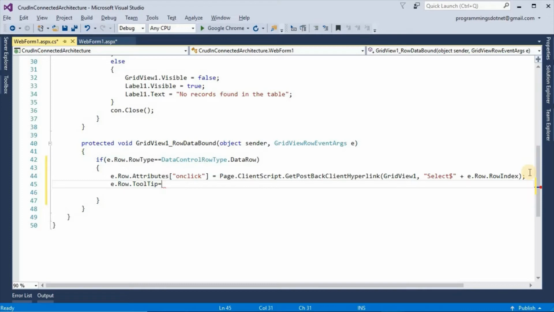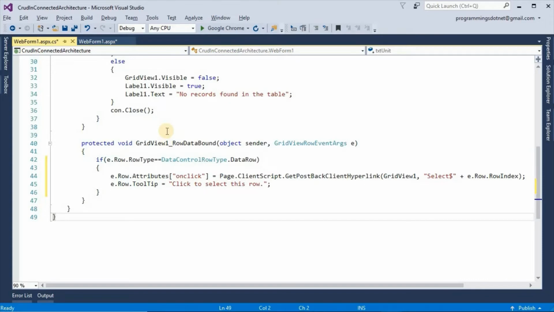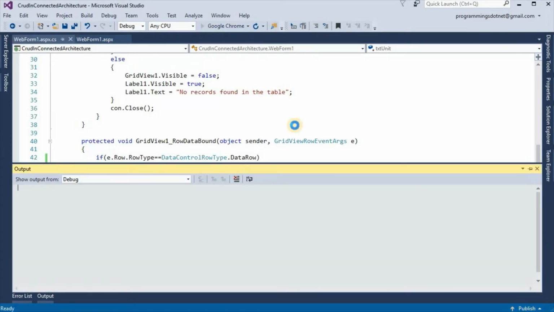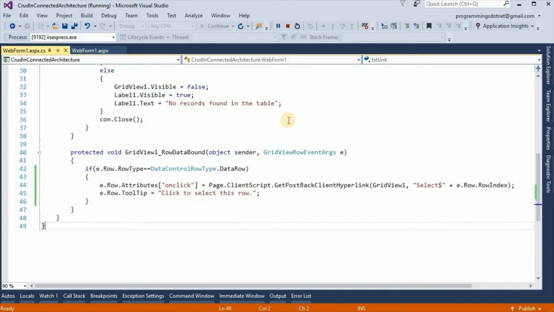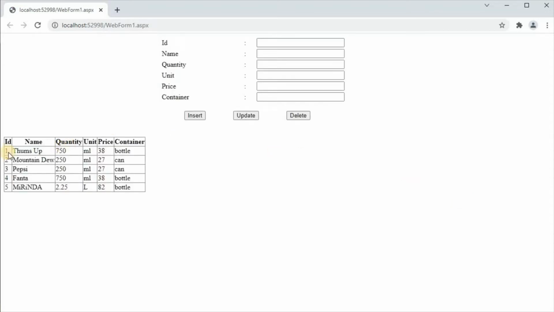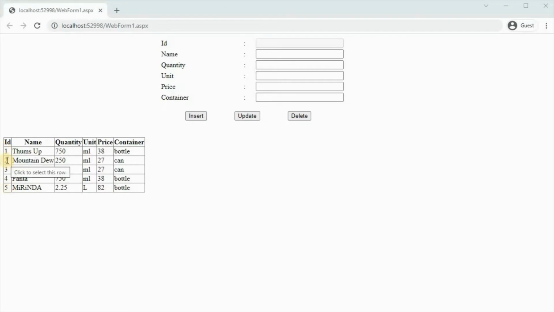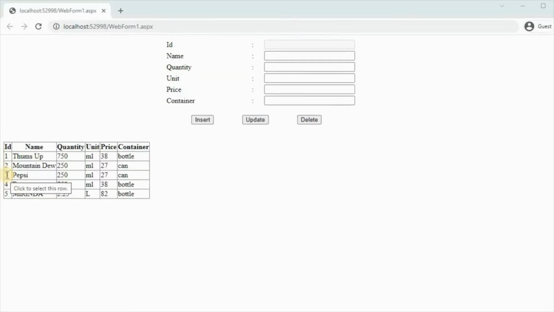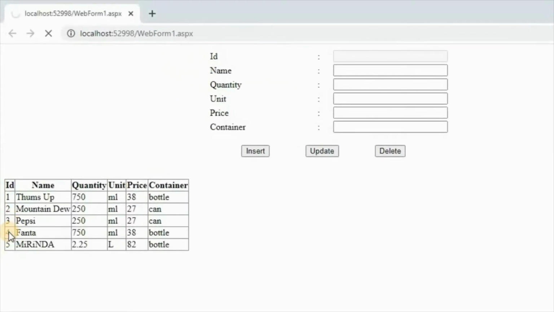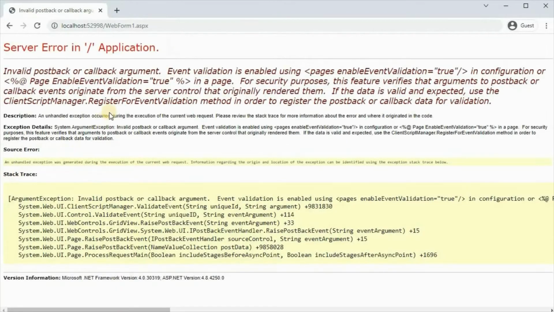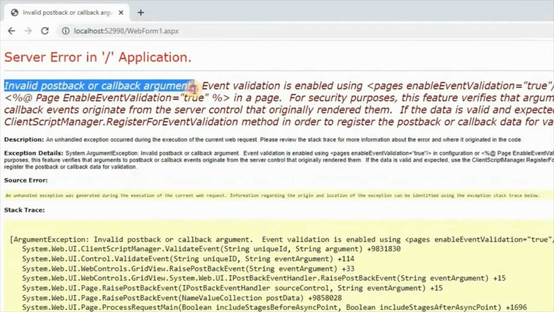E dot row dot tooltip is equal to click to select this row, and now if we click on any row in grid view, or if we click on grid view, then now we can see invalid postback or callback argument.